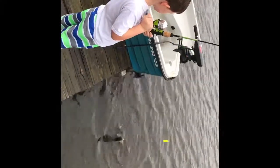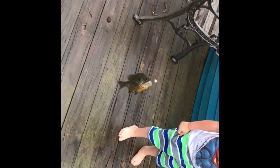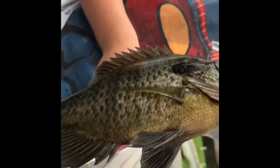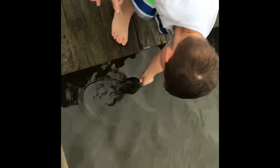You want to catch some more, bud? All right, Timothy's got one on. Had his bait stolen a couple times. But look at that sucker. That's a little yellow breast, red breast brown. Good catch, Bubba. Let's get him off the hook. All right, this is what Timothy caught right here. I want you to look at this color on this fish, man. Look at his markings. Gold belly. Almost has like crappie markings on him. All right, let's get him back in the water, Bubba, so he can go get bigger. All right, let go. Good release. High five.